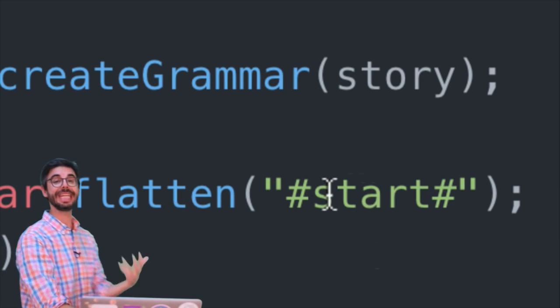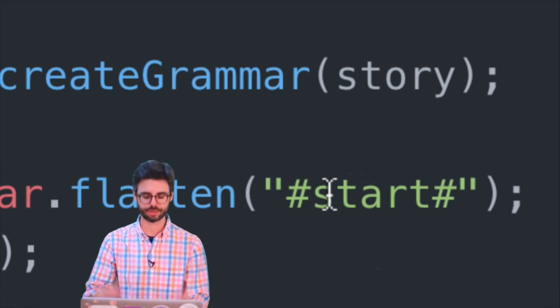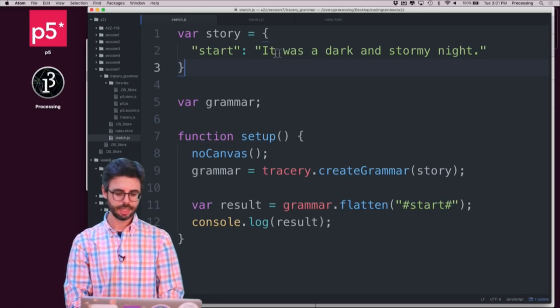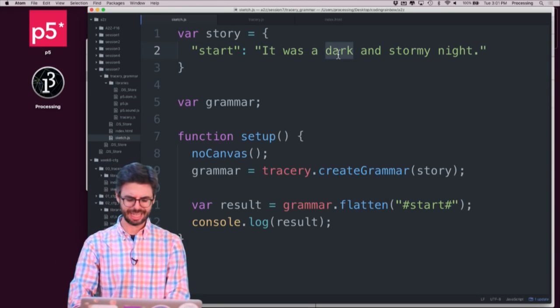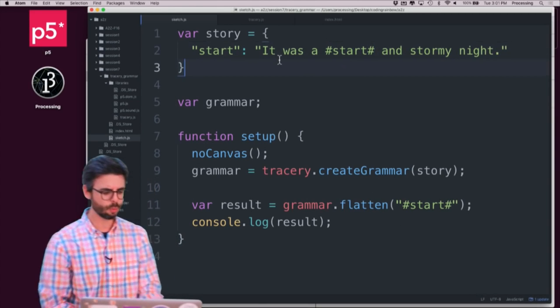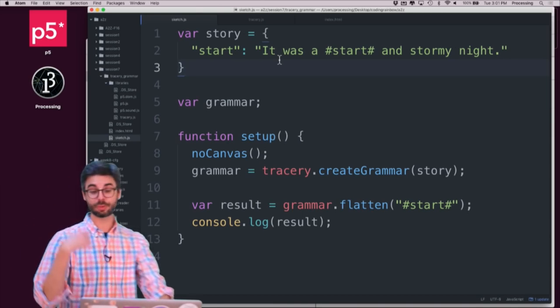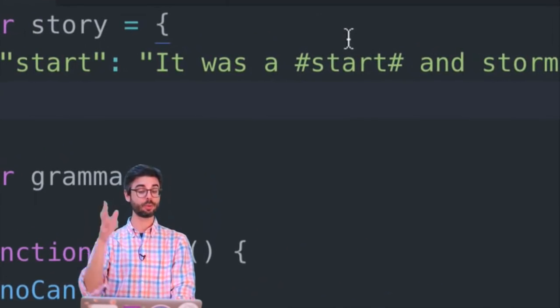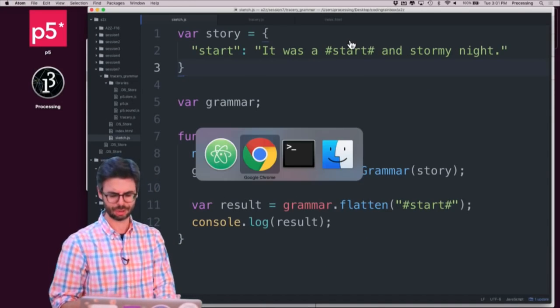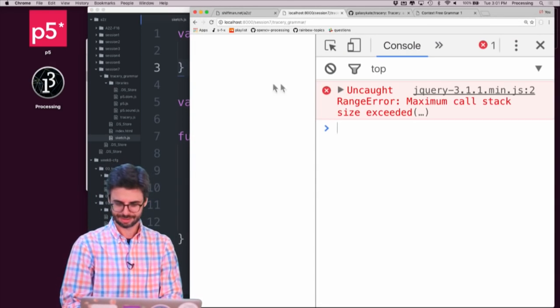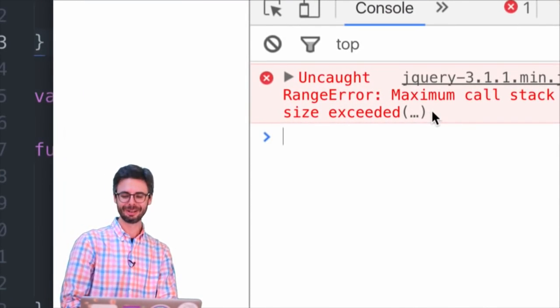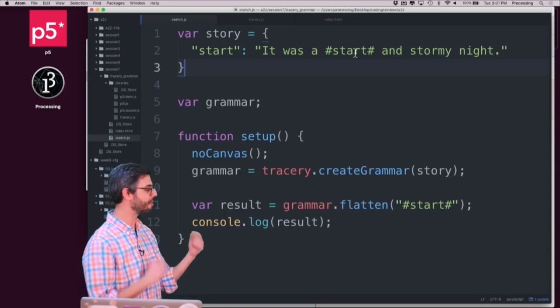So this means please replace me as opposed to the word start. And so if I did something like this, we would have a real problem because this would kind of generate to infinity. I almost want to run it to see what happens. I do. Let's just do it. What's the worst thing that can happen? Maximum call stack received. So you can see that this idea of replacing.